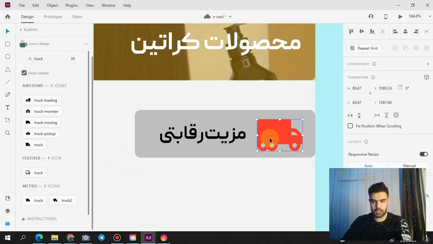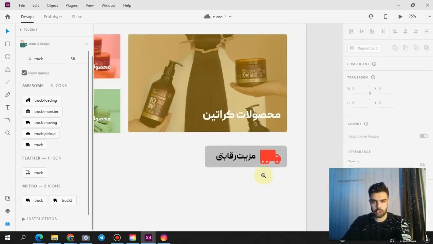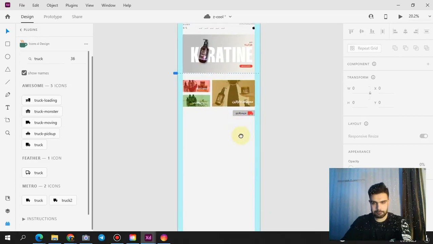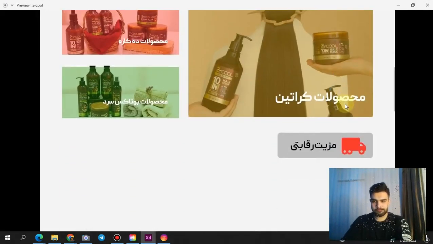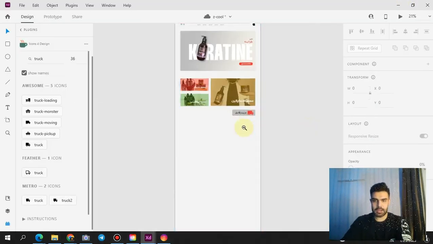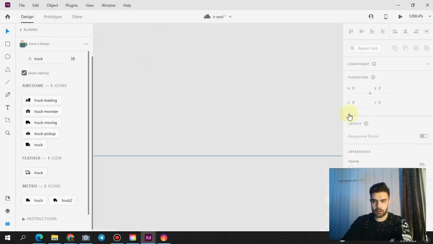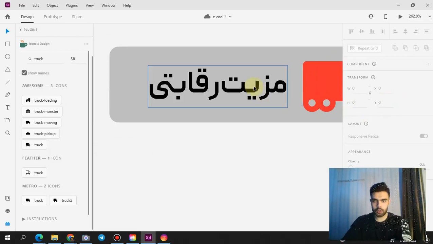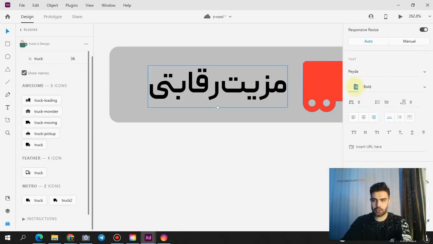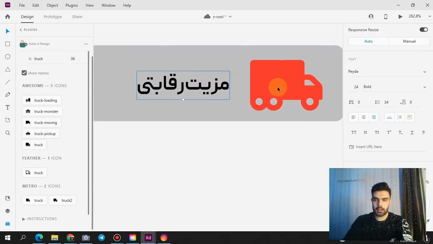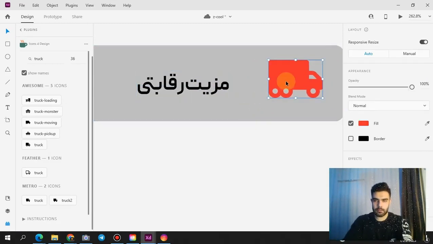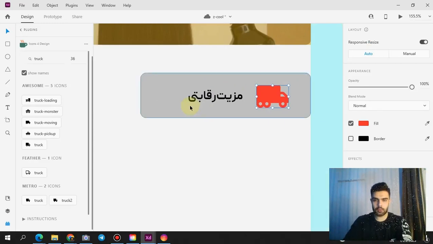It's too big. Yeah, the only problem I have with Adobe XD is that I never can come up with the best sizing in this application. I always use better sizing in WordPress and stuff, but it doesn't get to me. I don't know why.